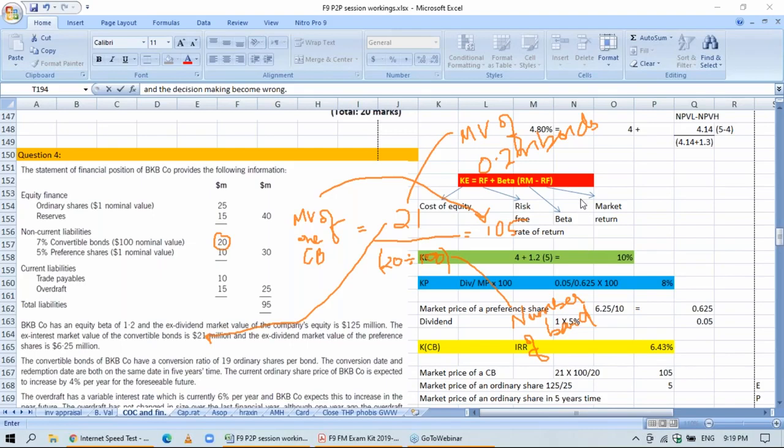Kamran, is it clear now? Okay. I hope many of you who were asking for this price are now clear. How did I do it? Okay, so let's move ahead to the next question.